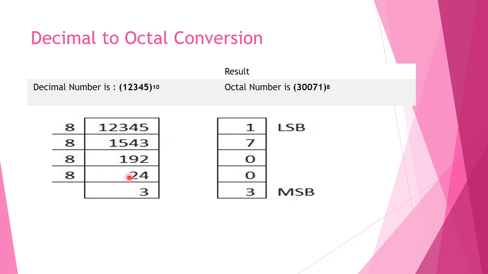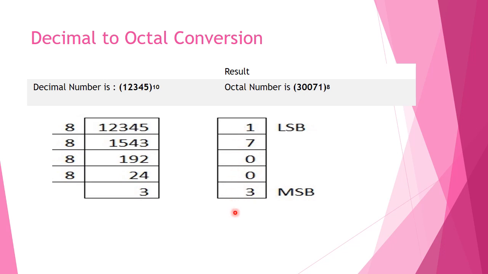So similarly you will keep on dividing, and then you will write the remainders over here like this in a step by step manner. And after writing the remainders, you will note that your remainder doesn't go above 8. So your remainder remains up to 7. If it goes above that, then you are wrong.